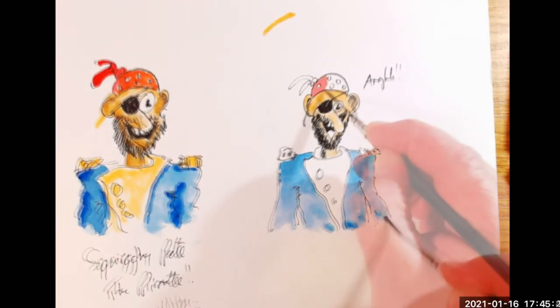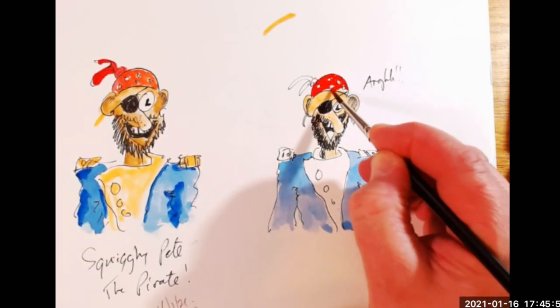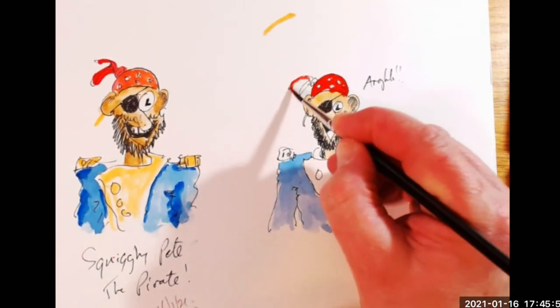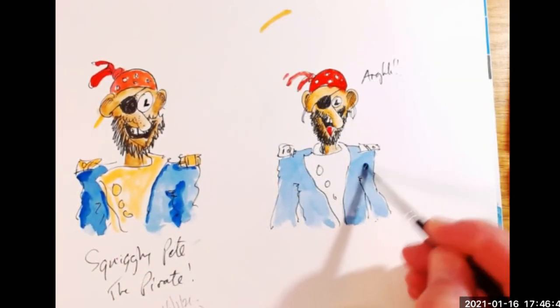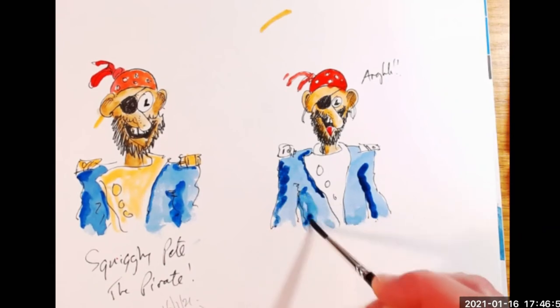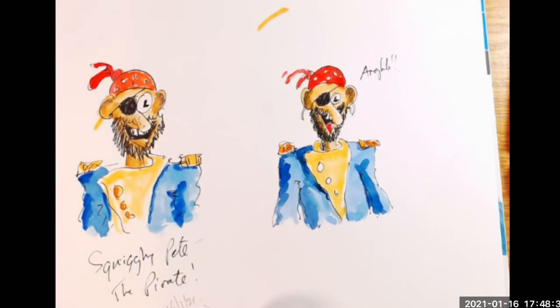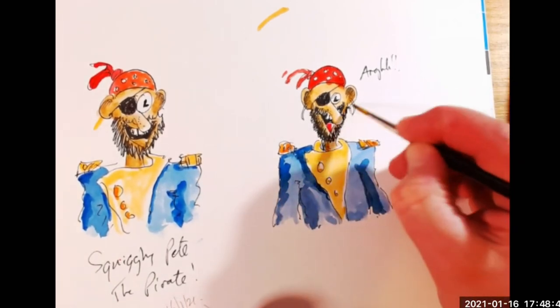Look at that. There we go, and all you have to do is go around and fill in the colour like that. A little smudgy bit, but never mind. It all adds to the effect. There he is. That is pretty much Squiggly Pete the pirate finished off. And apart from his gold earrings, of course.